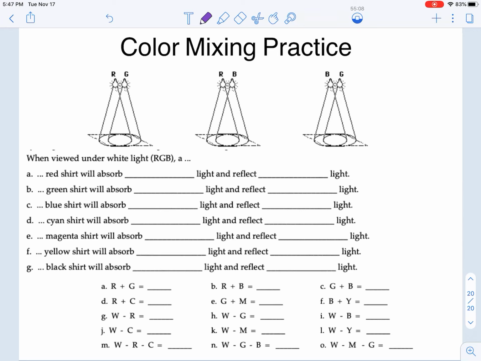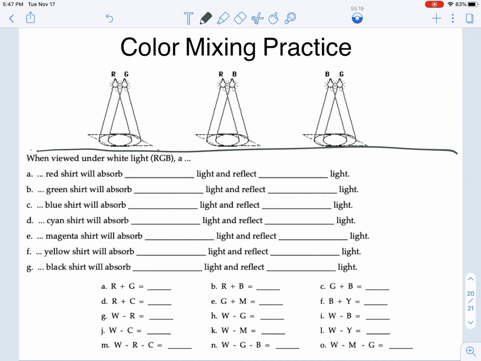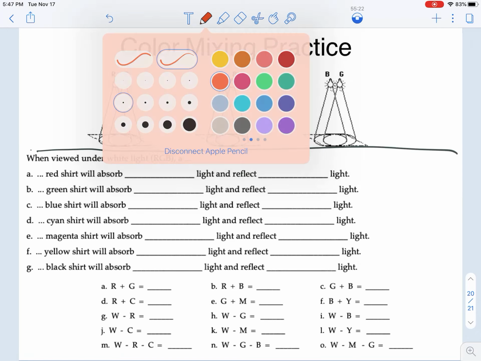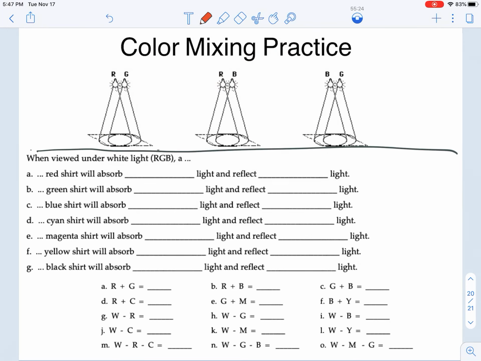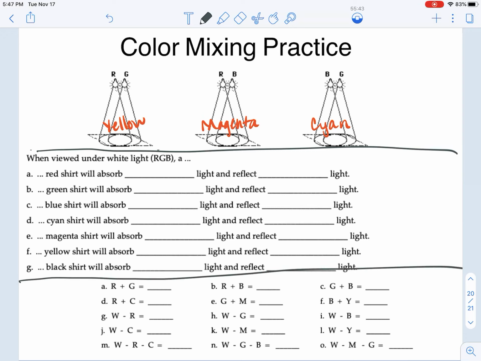Then the last thing that we did here in the classroom is we looked at a couple of questions to make sure we understand how to answer these. So I'm just going to run through a handful of these so that you have some exposure to them. If we look at the pictures on the top of the page, they are saying that we have a red light bulb and a green light bulb, and they're shining onto a piece of white paper. So red and green combine to make yellow. Here red and blue combine to make magenta. And here blue and green combine to make cyan.